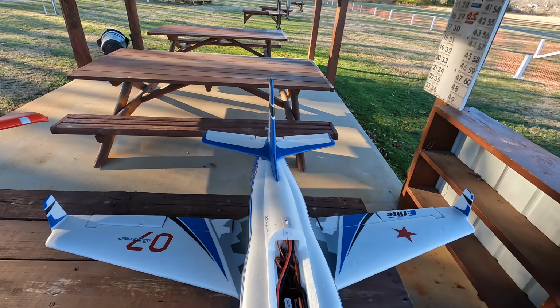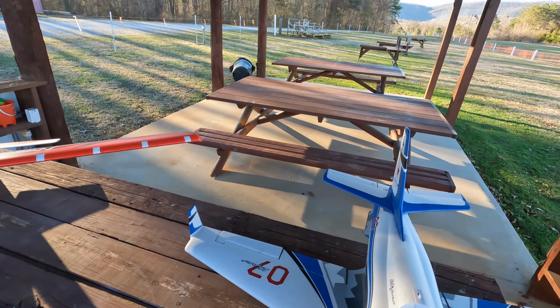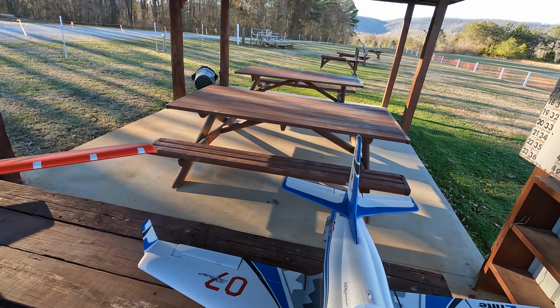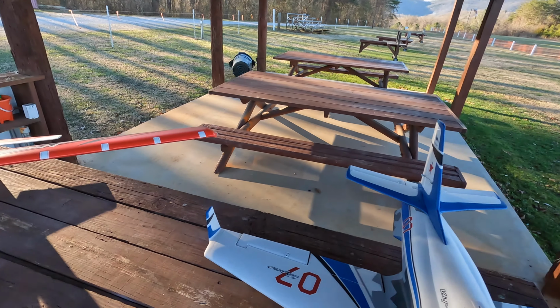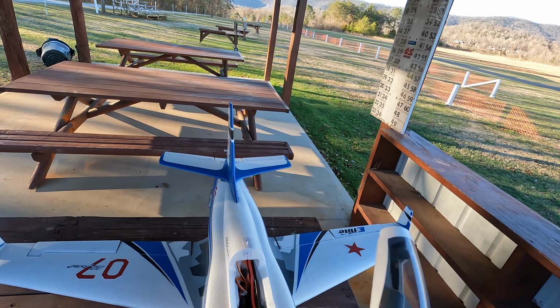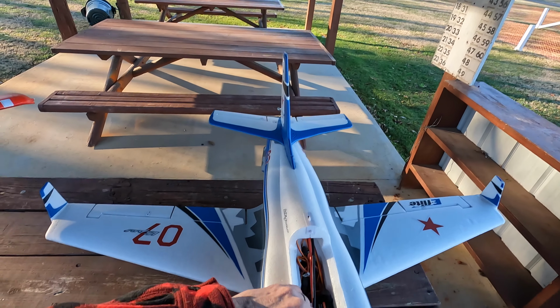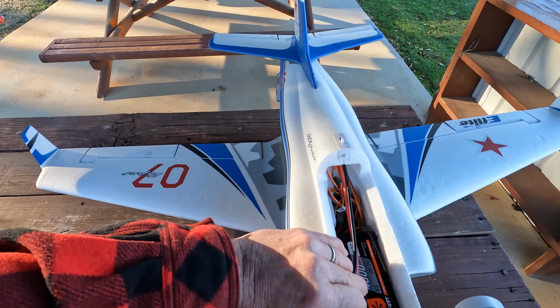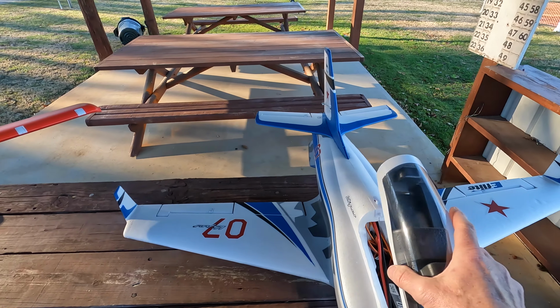Okay, we got the Viper out. I have a timer set for 5 minutes, but I never fly this that long. Probably about 3 minutes and I'll be good. Come on, get out of the way there.